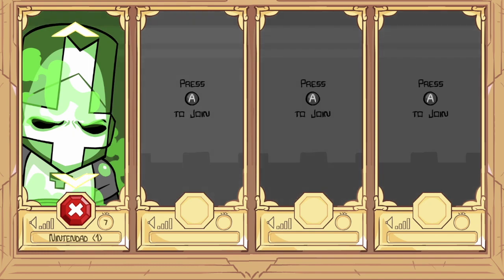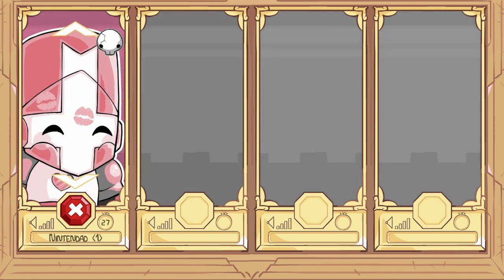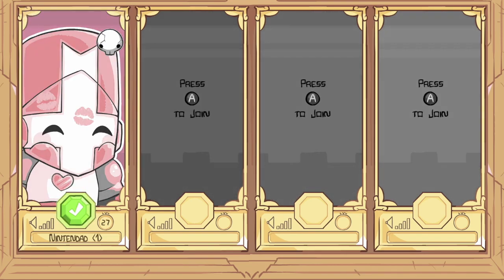We're going to look at an unlimited experience points glitch in Castle Crashers Remastered. What you need in order to do this is the blow horn and Hawkster, the animal. I don't have Hawkster, so we're going to show you how to get him. We're going to get him with this 27.